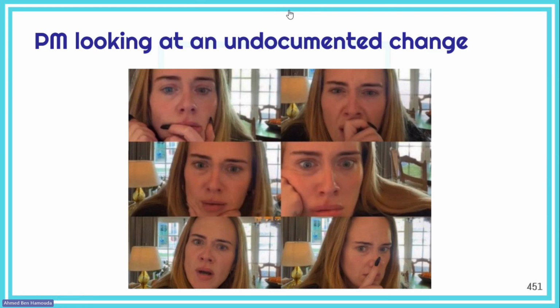The cancer of project management is when you, as a project manager, are managing your project, but you have lots and lots of undocumented changes. Sometimes the project manager is so busy that they receive a phone call or an email from the customer or from a stakeholder, and in that email or phone call there is a request for a change. So the project manager does not take the time to create the change request and doesn't go through a CCB. Sometimes it's not the project manager's fault. Sometimes there is actually no CCB in the project.